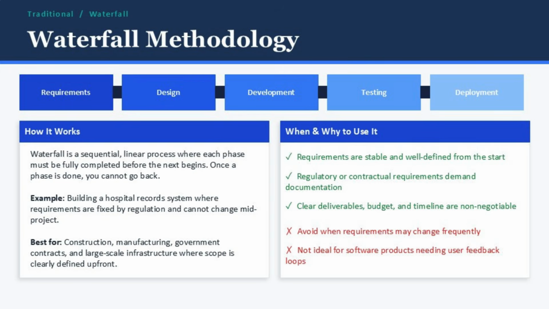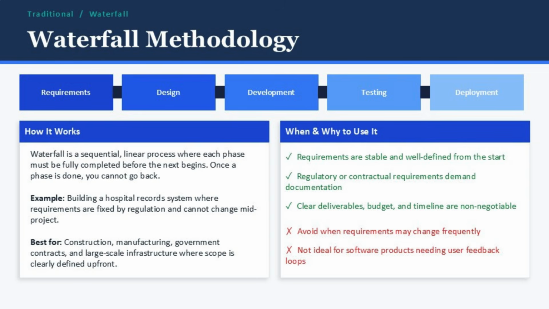As you can see on screen, the flow goes: gather requirements, then design the system, then develop it, then test it, and finally deploy it. Once you move past a phase, you don't go back. Think of it like building a house. You lay the foundation before you put up walls. You put up walls before you add the roof. You can't build the second floor before the first one is done. That's waterfall thinking.